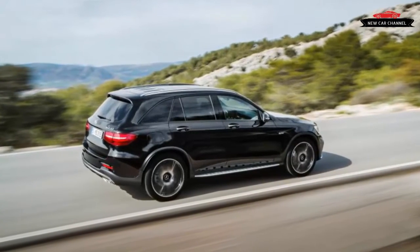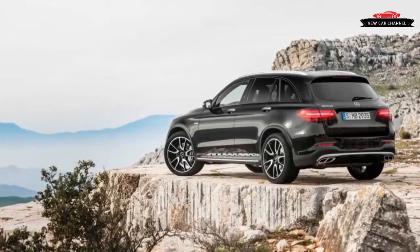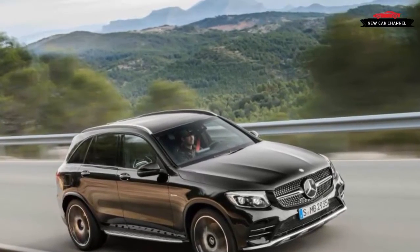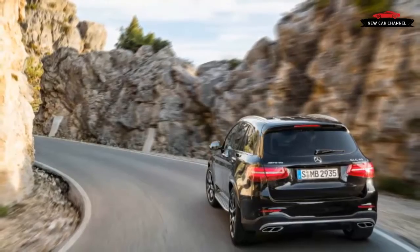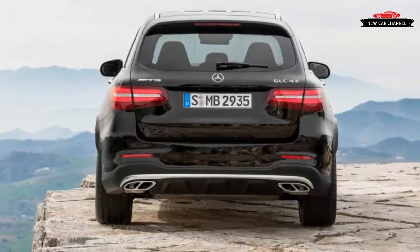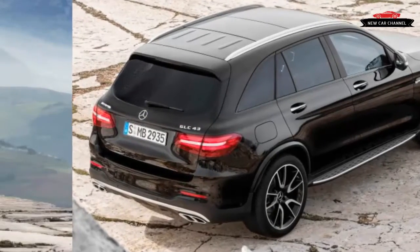The 3.0-liter twin-turbo V6 engine is a nice piece. Although it doesn't abide by the same one-man, one-engine philosophy as AMG V8s and V12s, the V6 does benefit from a different turbocharger and revised tuning compared with more mainstream applications of this engine. The 4Matic all-wheel drive system is also massaged by AMG to provide additional rear bias versus the standard system in the GLC 300, sending 69% of torque rearward by default. In Sport and Sport Plus modes, the exhaust makes delightful noises on overrun with crackles and pops galore, while the engine note itself is a pleasing growl. The quick-shifting 9-speed automatic transmission also adopts sportier behavior, downshifting as you brake for a corner and delaying upshifts until you're right at redline. Paddle shifters flanking the AMG Sport steering wheel are standard.